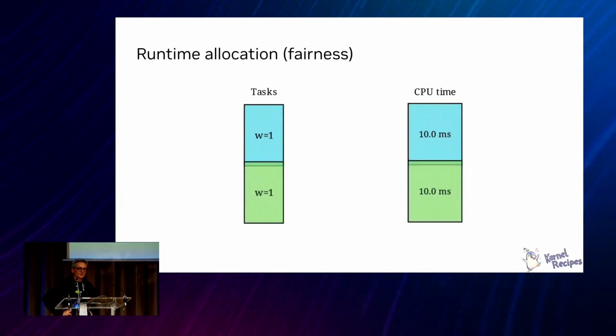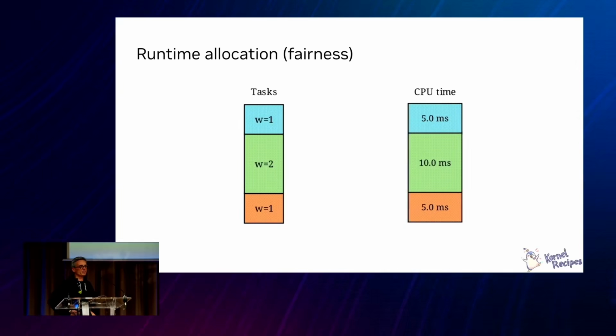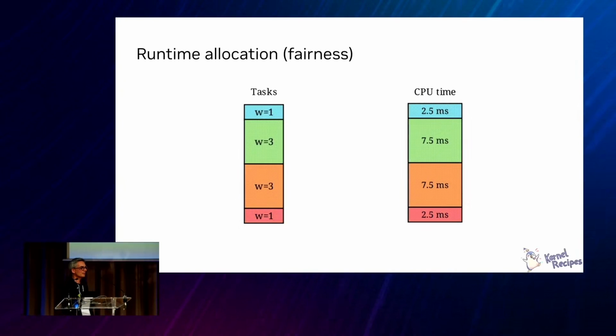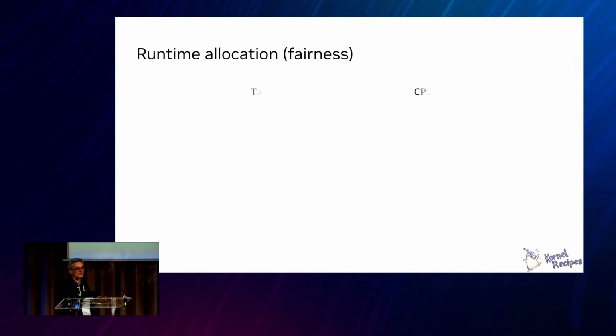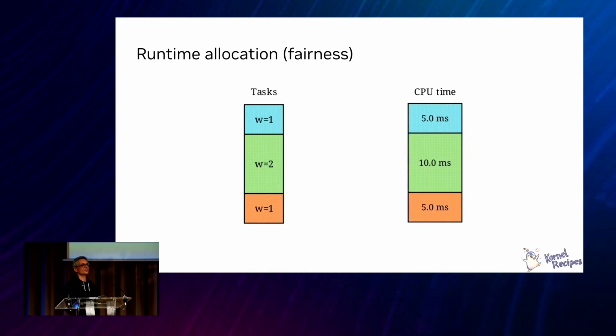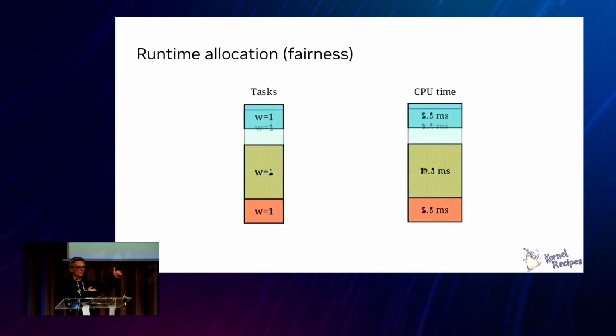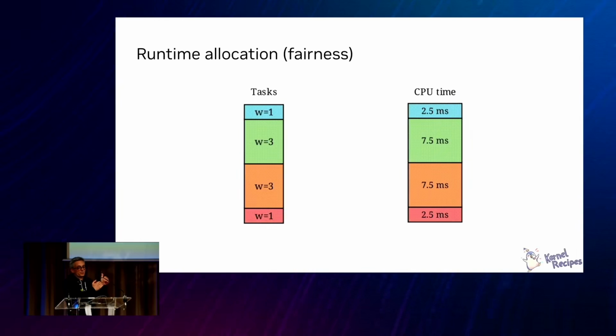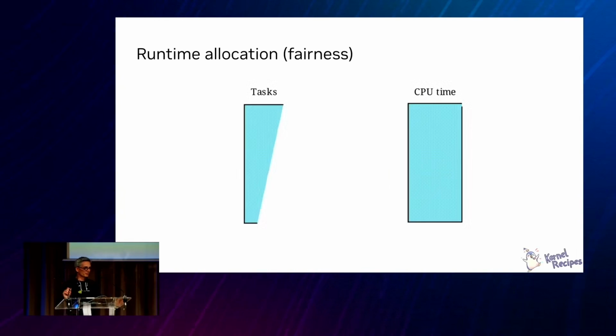So the other thing is how we allocate time to tasks. This is called fairness. I don't want to go too much into the math details. It's just weighted bandwidth allocation. Each task has a weight, and if your scheduler wants to be fair, it needs to assign a certain amount of time over a period of time that is proportional to its weight. That's it. That's all about fairness.